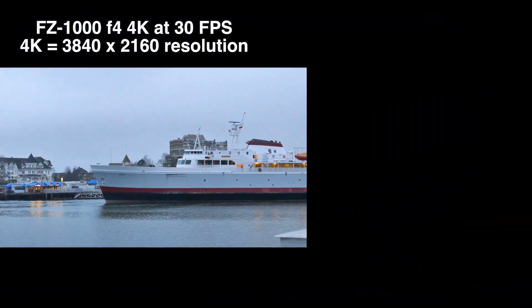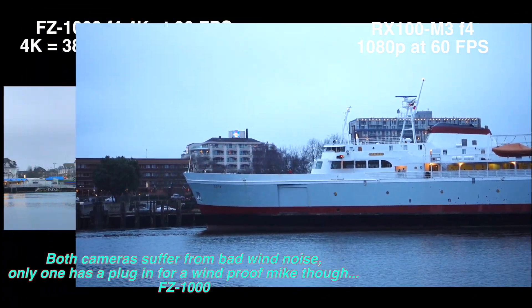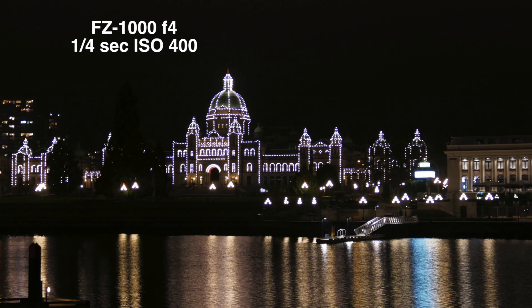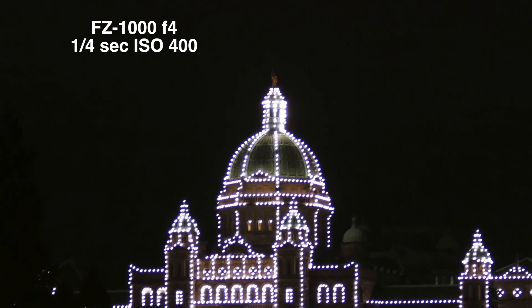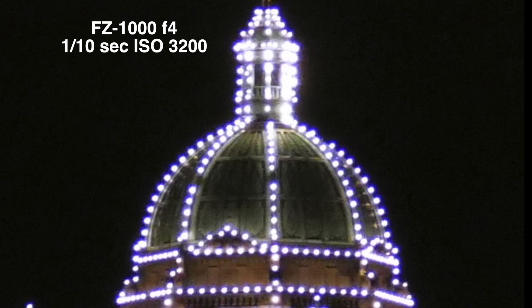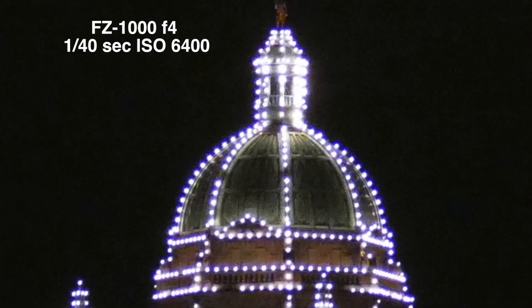4K on the Lumix is fantastic. The 1080p at 60 frames per second on the Sony does a pretty nice job as well. You can see how auto white balance differs between both cameras. Going into areas with almost no light and extremely high ISOs, we start looking at that dome again to see what kind of detail each camera pulls out. The Sony comes in with fantastic detail — still a little bit sharper with more detail. There's that blocky looking Panasonic at 3,200 ISO. Sony wins with lots of detail. At 6,400, same thing. At 6,400 ISO, the Sony is still adding crispness back into the texture, though with a little bit of noise too.